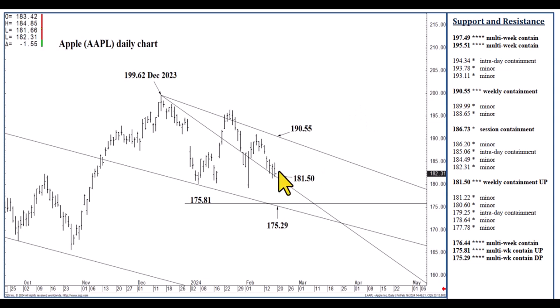If we break 181.50 or open below 181.50, 179 and a quarter is in reach. And if we close below 181.50, no good reason to be long Apple through the rest of the week, as I would then expect a test of the mid 170s. Until then, this is still bottom picking territory, not only on a daily basis, but even on a weekly basis, because above which 190.55 remains a 1 to 2 week target.